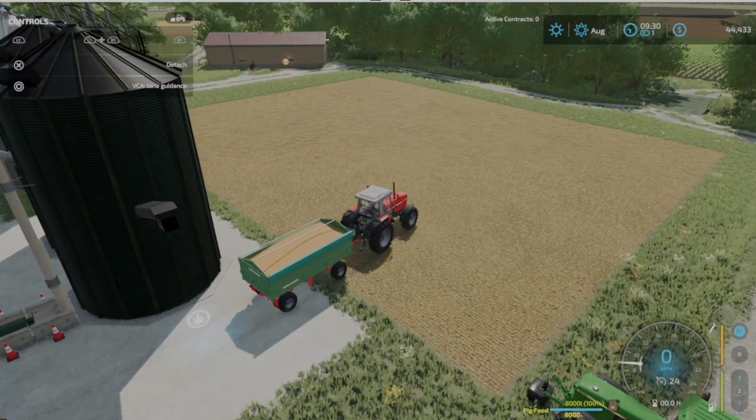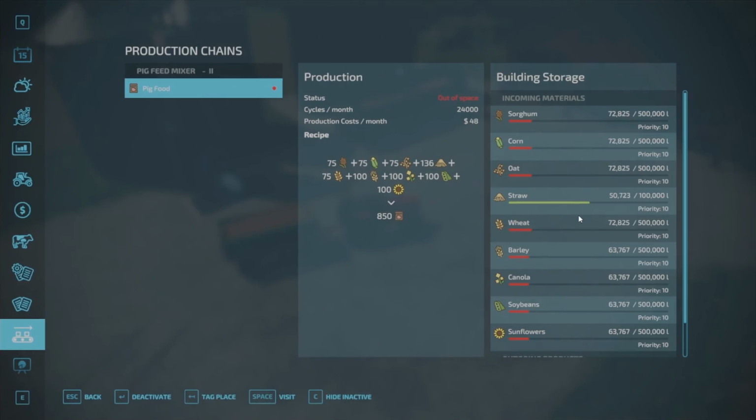So at this point, we've successfully altered our production facility. Now, by no means am I a modder. I wouldn't consider myself one. I do happen to know some very, very excellent ones, and they are kind enough to help me out when I have issues. Teach me how to do little things like this just to make my game a little bit better, tweak things to my needs. Hopefully, this shows you how to do the same.